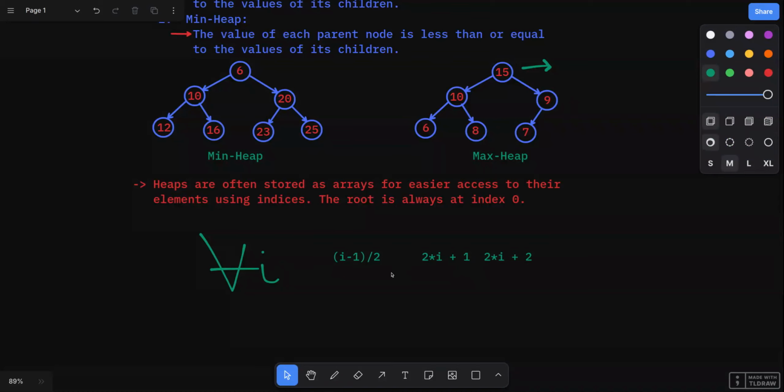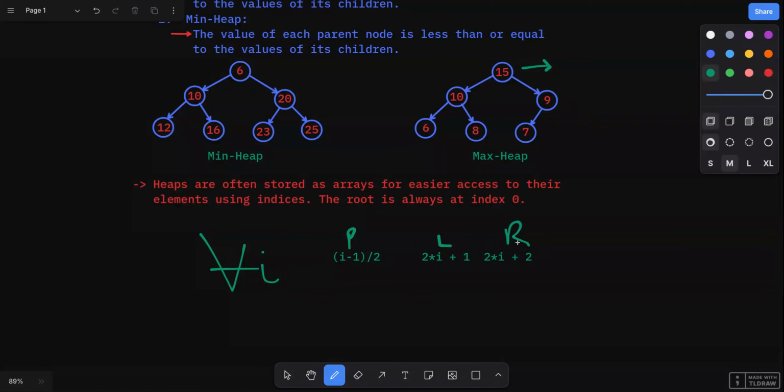This is for the right child. So this is the parent, this is the left child, and this is the right child.